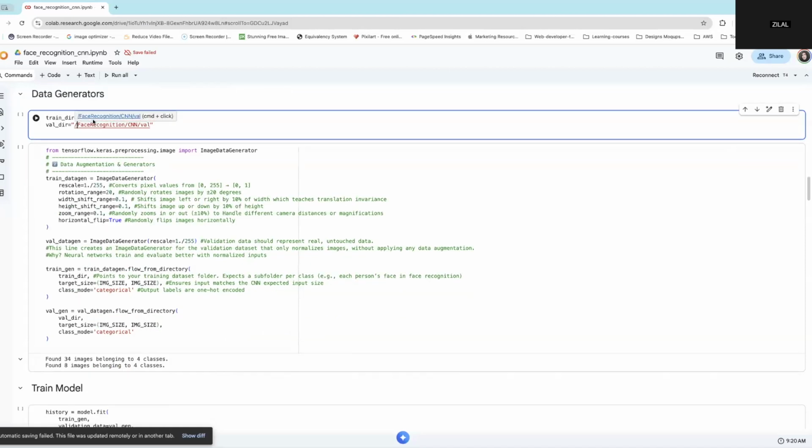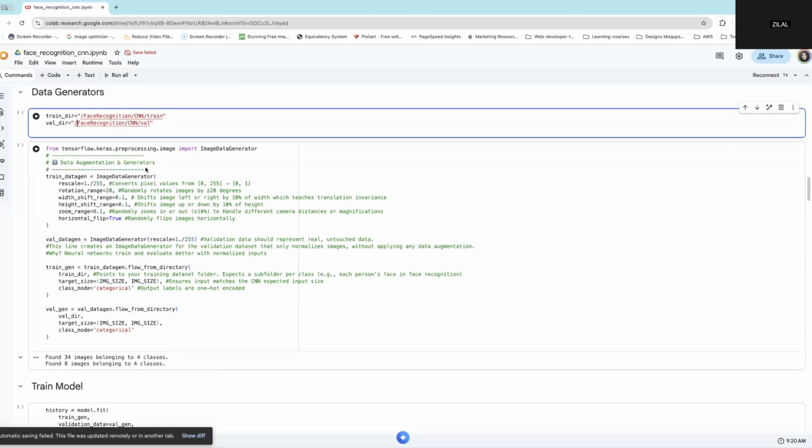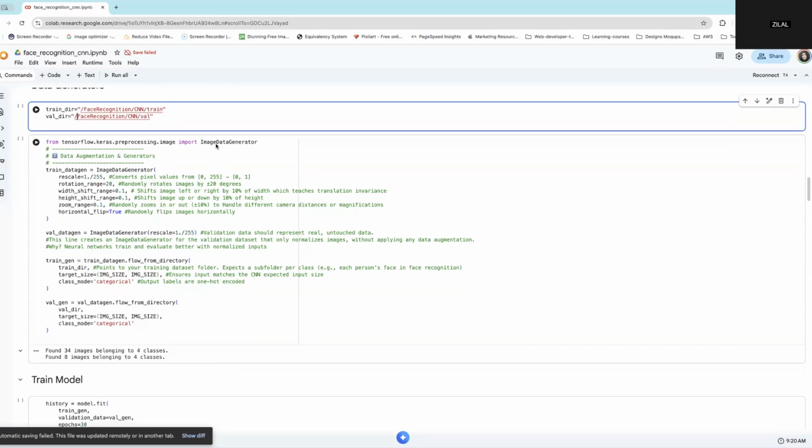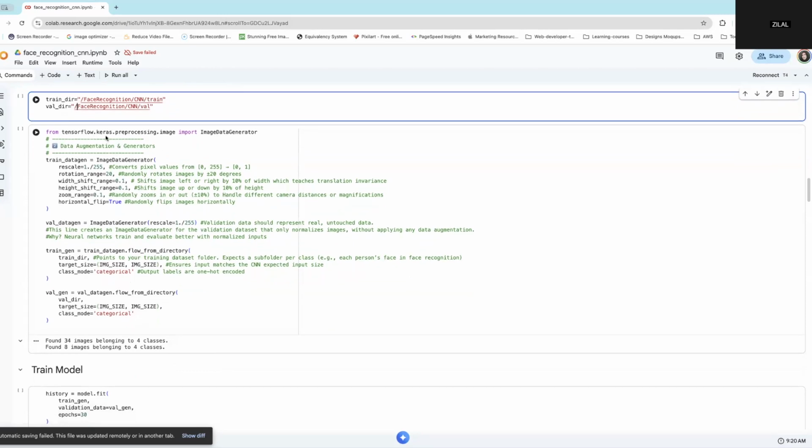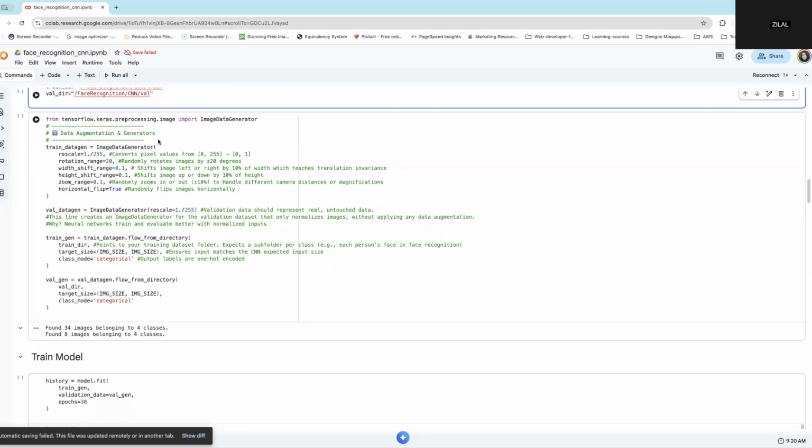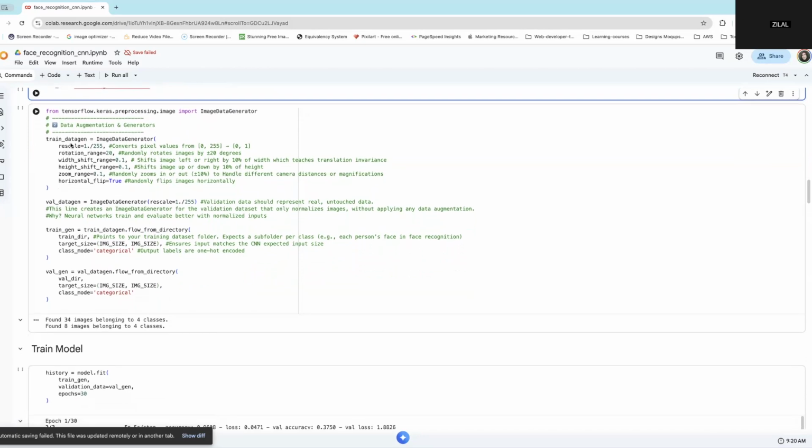Next step is data augmentation and generators. I will use ImageDataGenerator from tensorflow.keras.preprocessing.image, which enables us to generate images on the fly. For example, here you can use rotation range equals 20, which randomly rotates images by plus or minus 20 degrees.